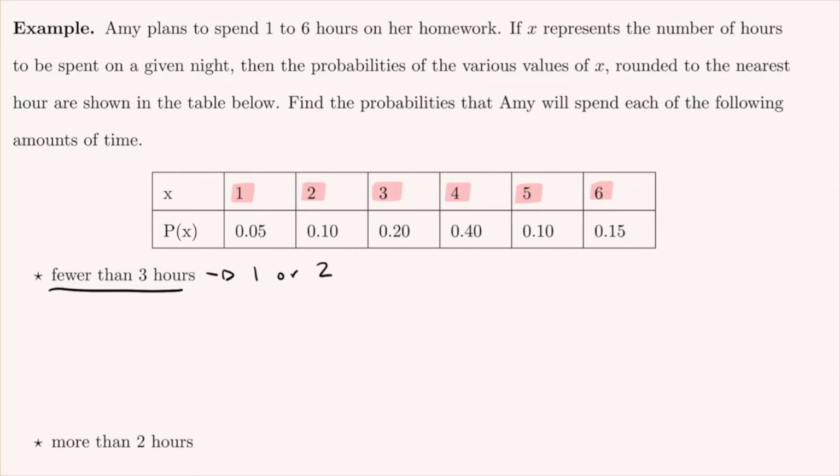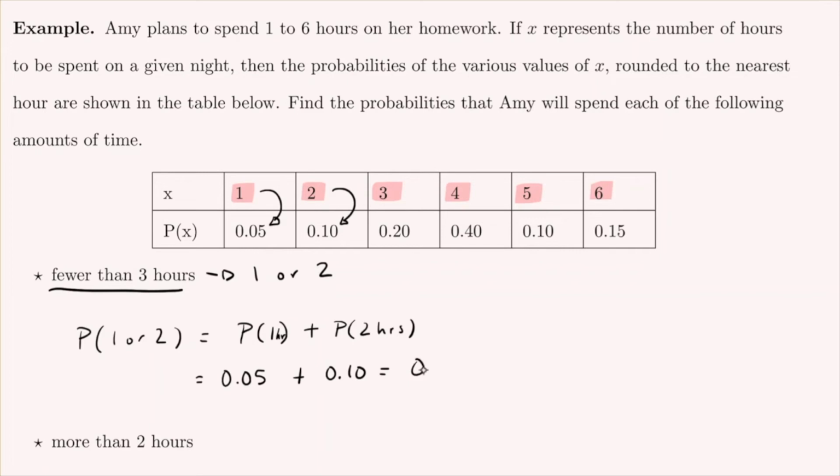So the probability that we would have fewer than 3, notice in this context, everything is naturally disjoint or separated, because if she spends 1 hour or 2 hours, there's no overlap between those two. It's either 1 hour spent studying or 2 hours spent studying. Similar to all the others, there's no overlap between 1 hour of studying and 6 hours studying. Those are separate ideas based on our table distribution. So the probability that she spends 1 or 2 in this case, since they're disjoint, is the probability of 1 hour plus the probability of 2 hours, which is, we already know the probability of 1 is 0.5, plus the probability of 2 hours is 0.1, adding those together, and we get 0.15.